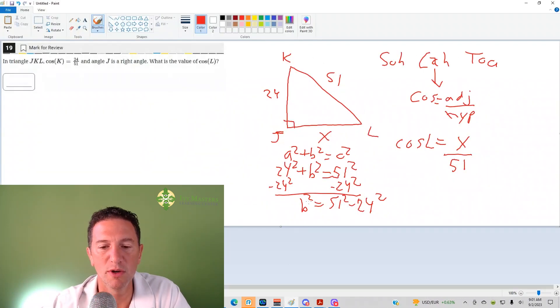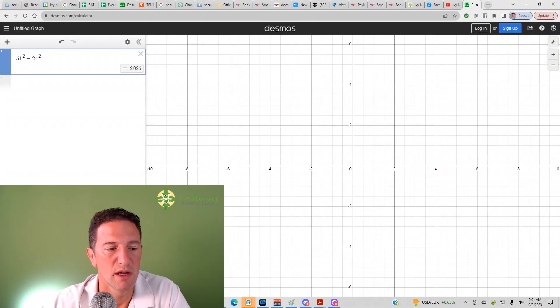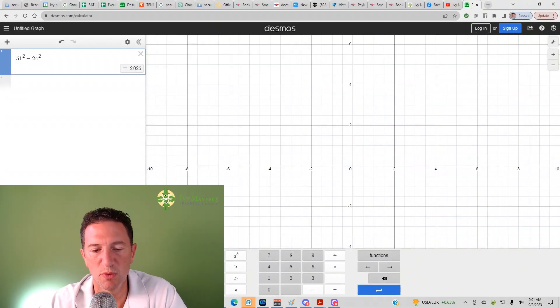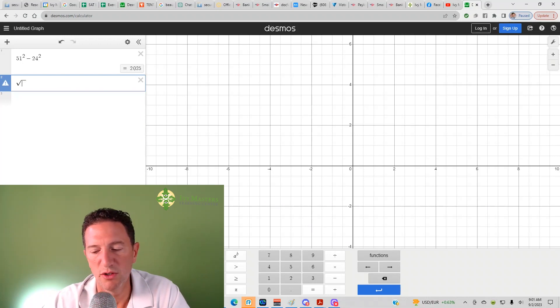So if we go back to where we were, we've got that B squared equals 2025. Now, if we take the square root of both sides. Now, if you're not sure exactly how to use Desmos, we'll dive in a little bit. Down here to the bottom left, there's a calculator. You could use your keyboard as well, but what I could do is I could just hit enter up there. So it's going to bring me down to the next screen. We needed the square root of 2025.